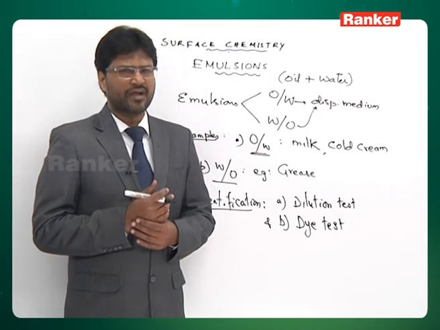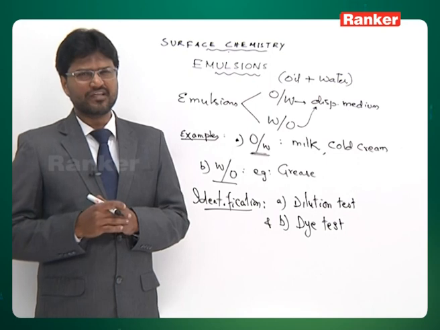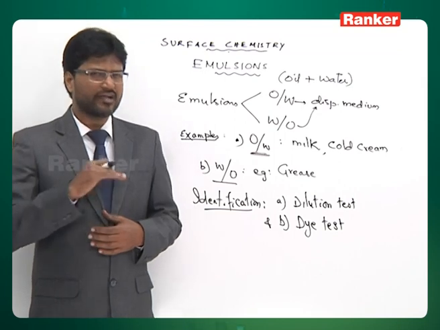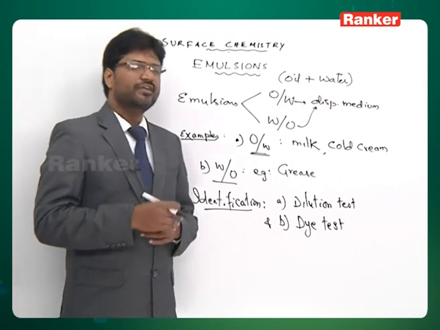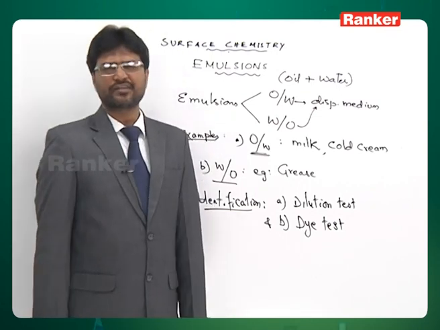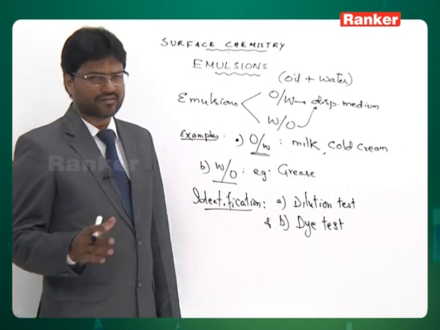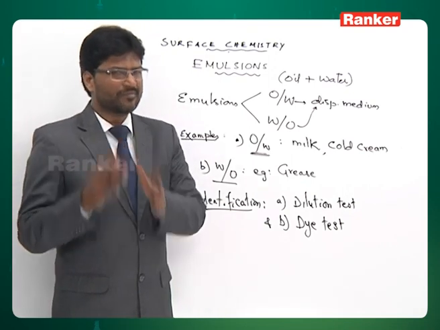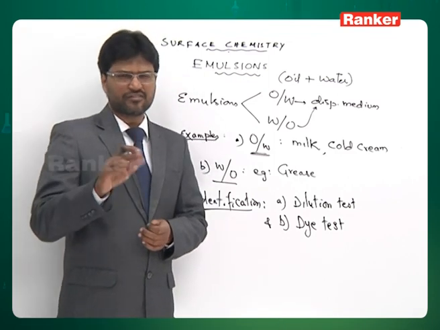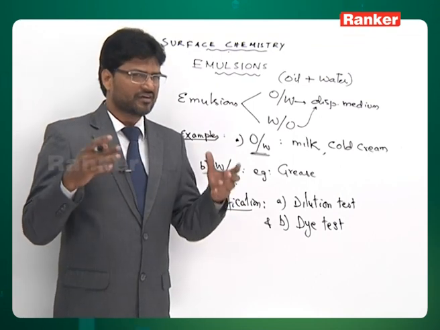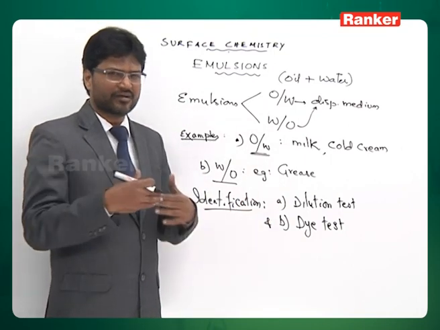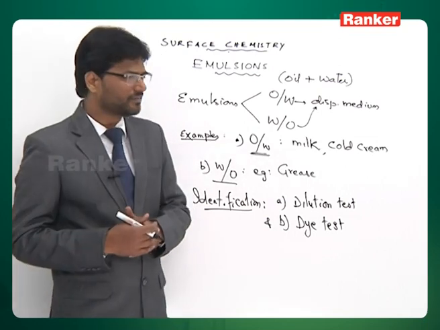Now, another thing you are supposed to know is that emulsions are generally unstable. On long standing, emulsions separate into two layers, oil and water get separated. So, in order to stabilize an emulsion, we need to add a third substance which is called an emulsifying agent or emulsifier. The role of an emulsifier is to stabilize an emulsion. An emulsifier should be a substance which has a complementary nature in its molecule. It should have hydrophobicity and hydrophilicity. In this way, it can be a connecting link between disperse phase and dispersion medium.